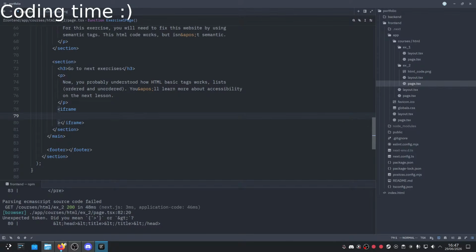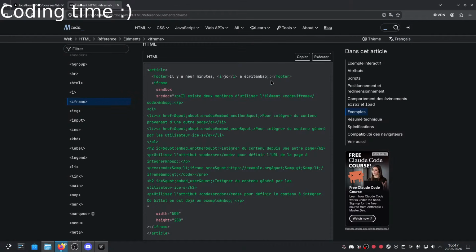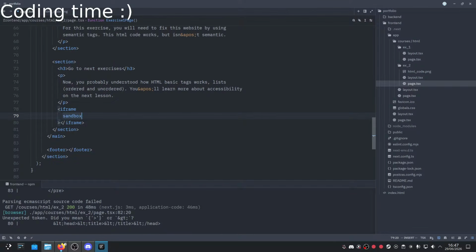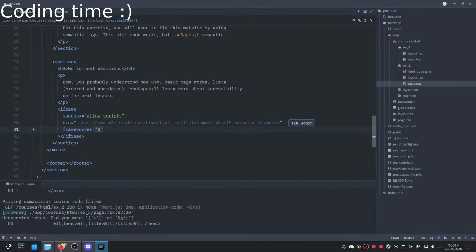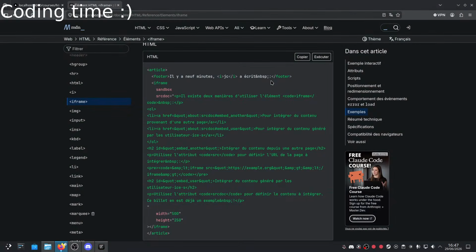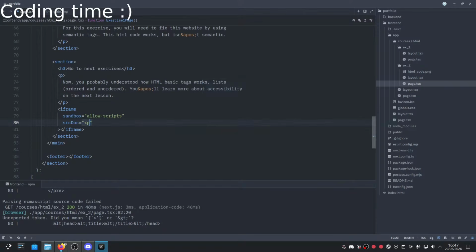Yeah, you can use a frame when you want to display it. Yeah, so sandbox. Was it just like that?